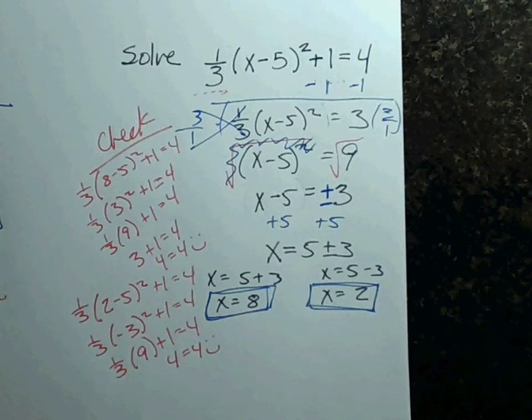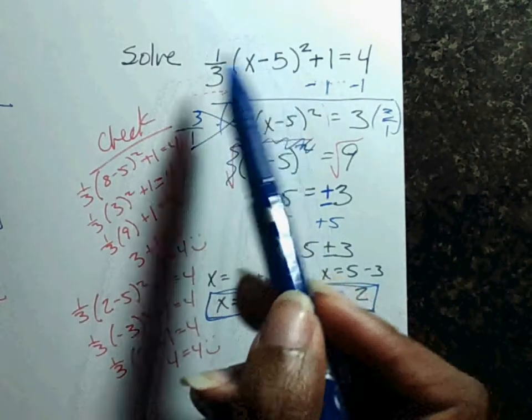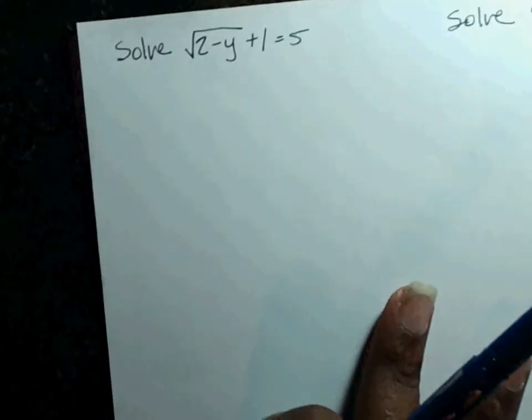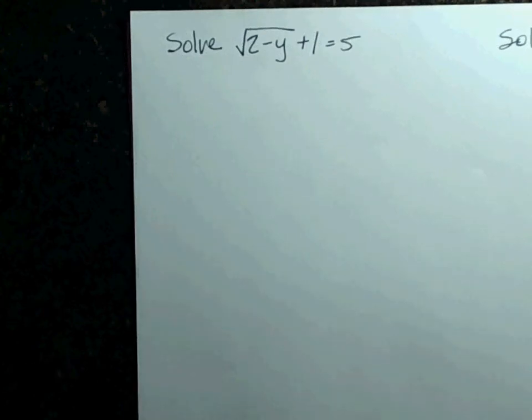Okay, so that was 10 minutes of solving quadratic equations. Let's go to what this video is really about. Solving radical equations. Alright, radical equations, in my opinion, are not that bad. You just got to know your order of operations. You got to know how to get stuff by itself. And life is really not that bad if you're okay with solving equations. If you were okay with those first two examples, these right here, piece of cake.